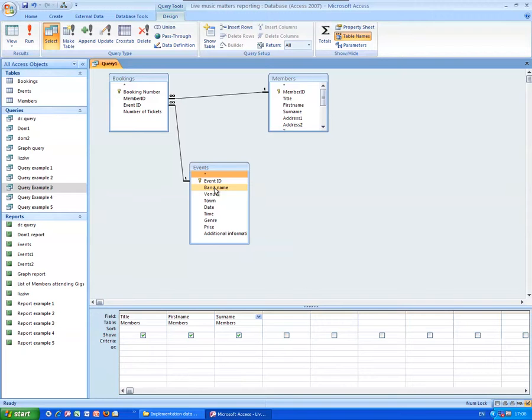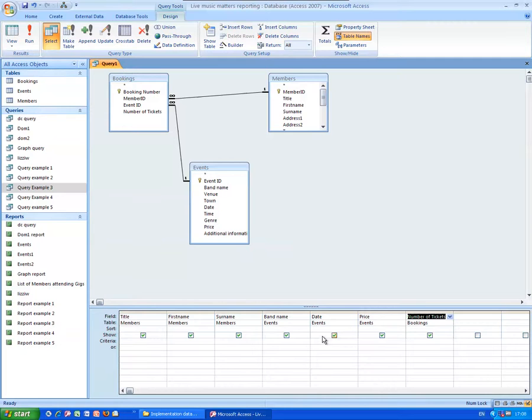So we need the band name and perhaps the date, and we need the ticket price, and we also need the number of tickets ordered, and we'll find the number of tickets ordered in the bookings. So we're going to click on that, and then we will now get that data.